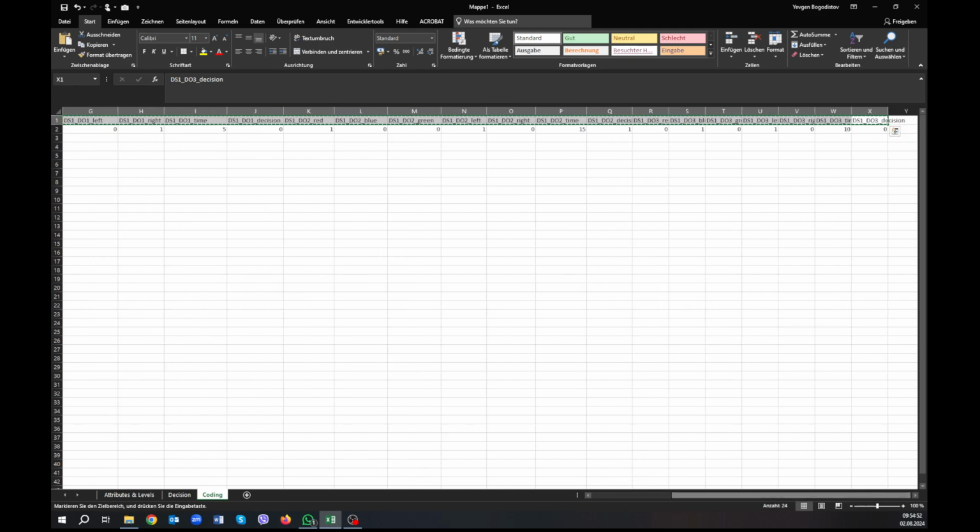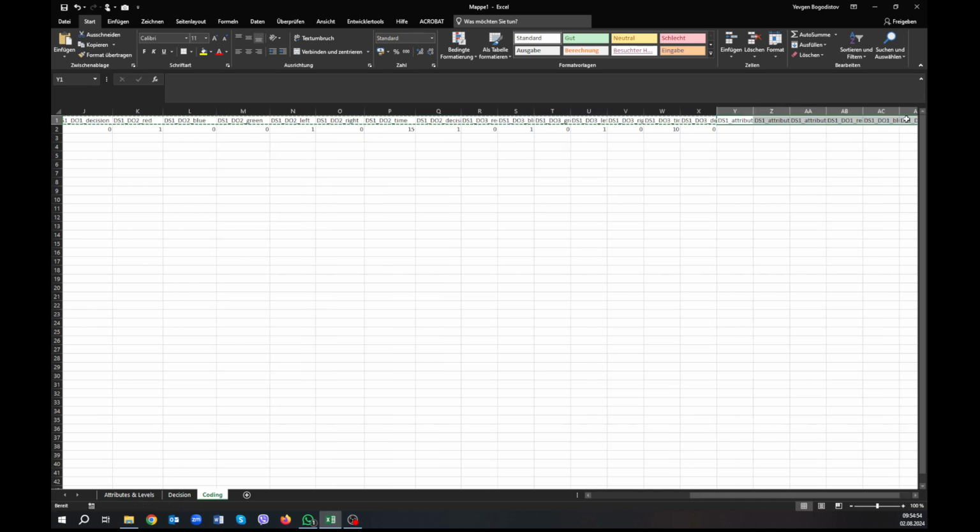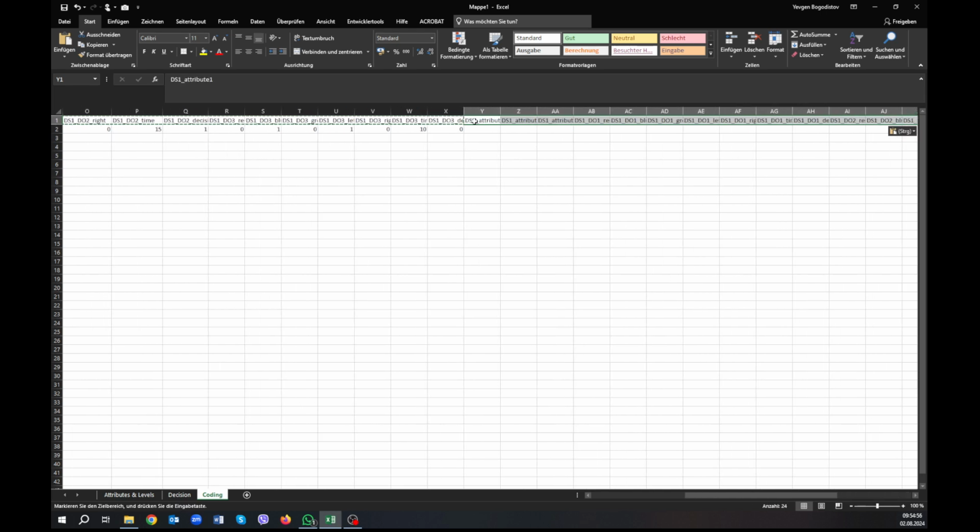And then you copy these variables and continue coding the next decision scenario. In the next decision scenario, it will automatically be decision scenario 2. Let's see if I can do it automatically. It would be great if I could substitute it automatically.